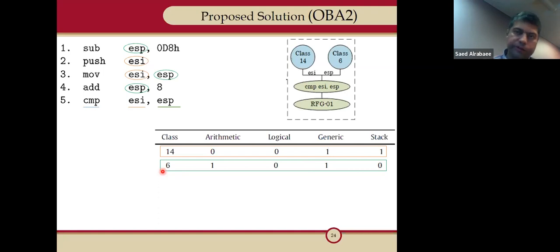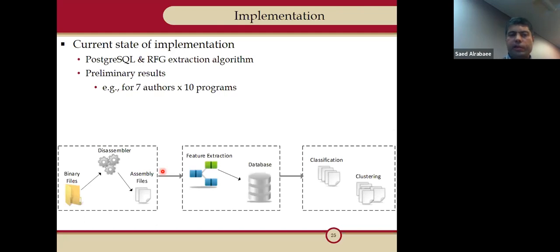Then we generate the RFG. And at the end, once we have all the RFGs, we hash them to be fast when you do a lookup, when you need to search. Now, when we did the implementation, we used PostgreSQL. By the way, we wrote this in C++ code. We didn't make it available on GitHub. We made it just an open request. If someone asks, we can share the virtual machine. Why did we use PostgreSQL? Our case was scalable, it was fine. But later with the new projects, we used MongoDB and Cassandra in some cases.